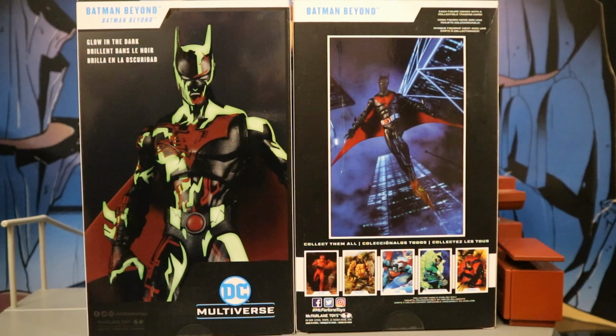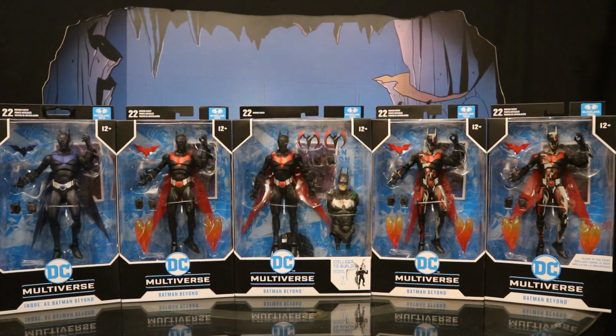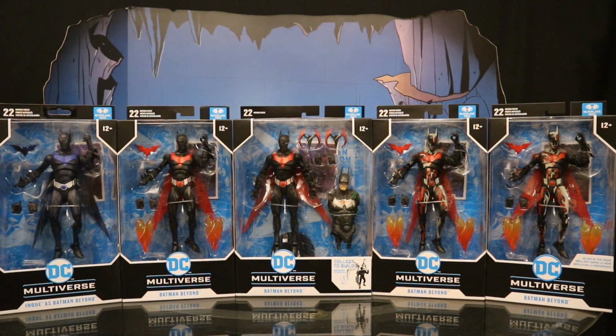And here's the backside of both these figures. You can tell which one is which easily from the packaging. And here are all the different variations of Batman Beyond McFarlane has made so far.